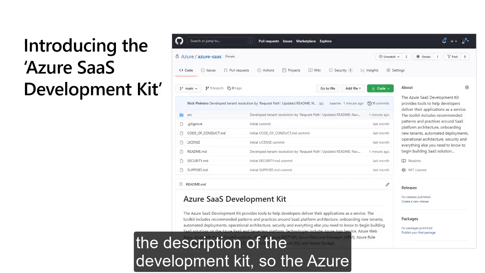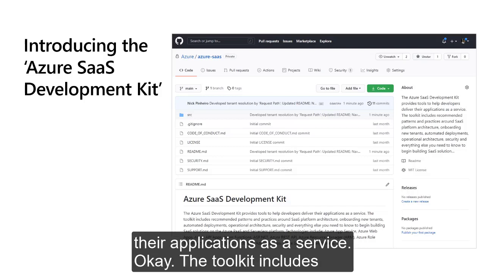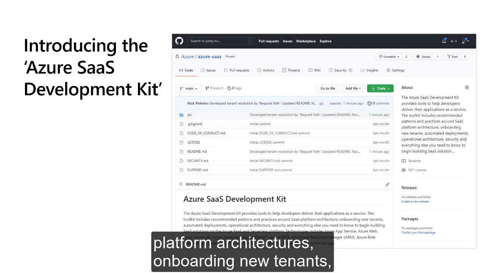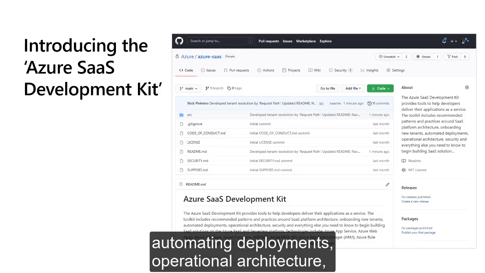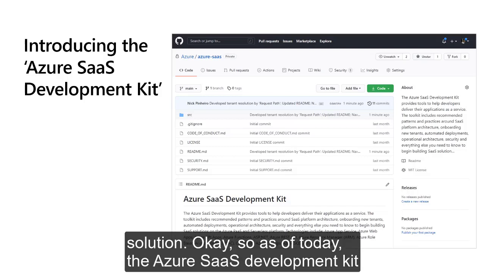So to read the description of the development kit, the Azure SaaS Development Kit provides tools to help developers deliver their applications as a service. Okay, the toolkit includes recommended patterns and practices around SaaS platform architectures, onboarding new tenants, automating deployments, operational architecture, security, and everything you need to know to begin building a SaaS solution.